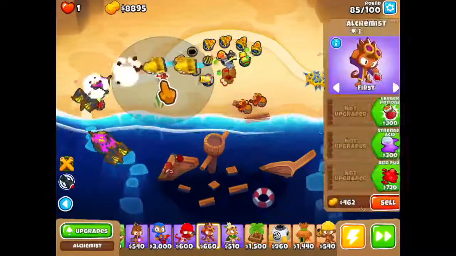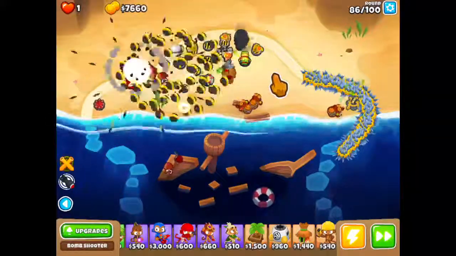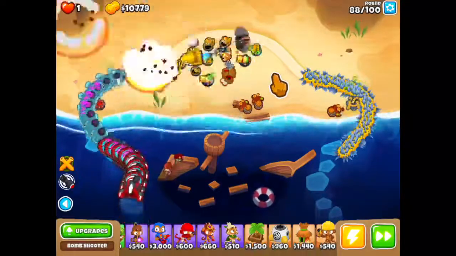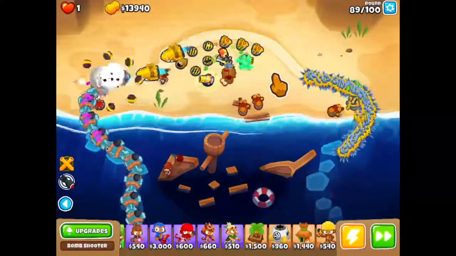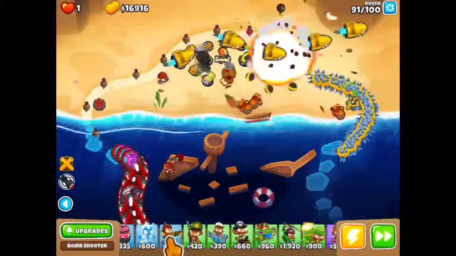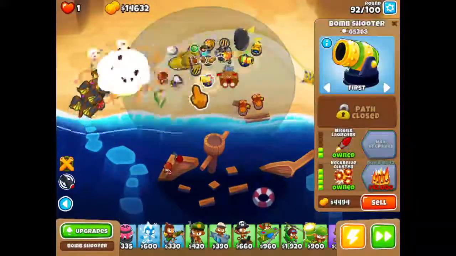The unstable concoction 030 alchemist is very good for thinning out some of the overall health in late rounds. It will coat blimps and then cause them to explode when they're popped. That does quite a good job, especially on densely packed blimps. Another useful tower is the 013 glue gunner. It's good at slowing down blimps a bit, so you've got just a bit more time to pop them.